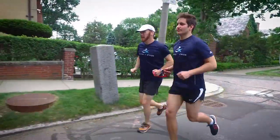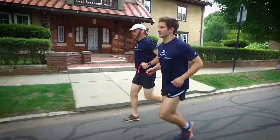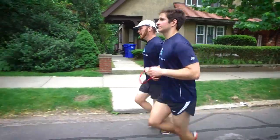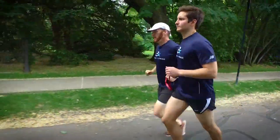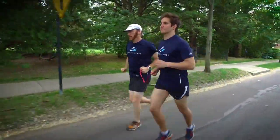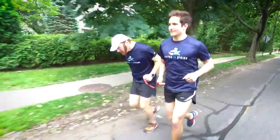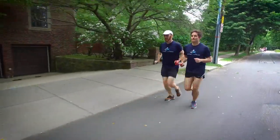Two men run tethered. But guiding is not about the strap, it's about what you say. So let's talk about communicating. Verbal cueing. When I am out on the road, I am counting on my guide to help me have a safe run. That means I need to know about what's ahead of me. It's going to take some getting used to for you as a guide. How much information does my partner need? How far in advance do they need it? Well, we have a saying, when in doubt, call it out.